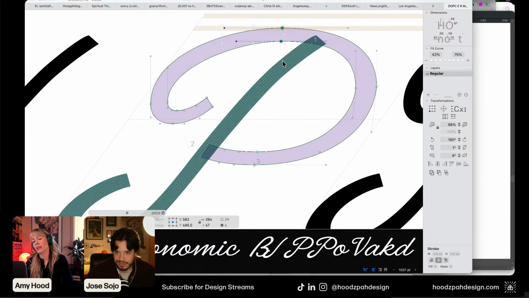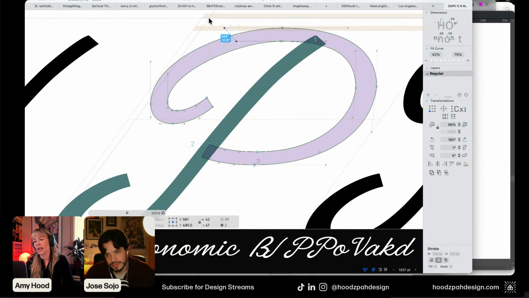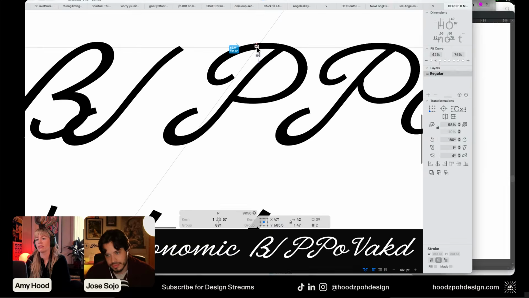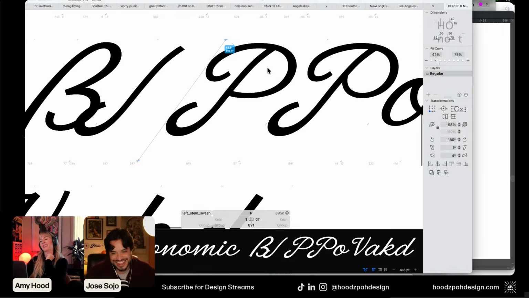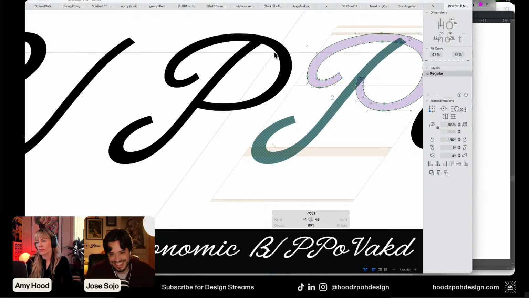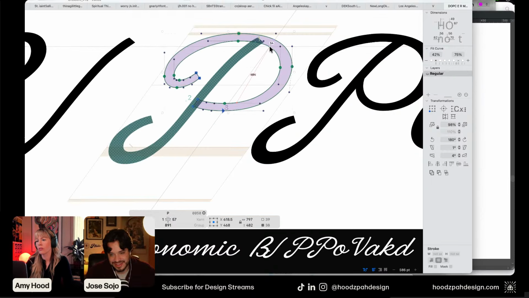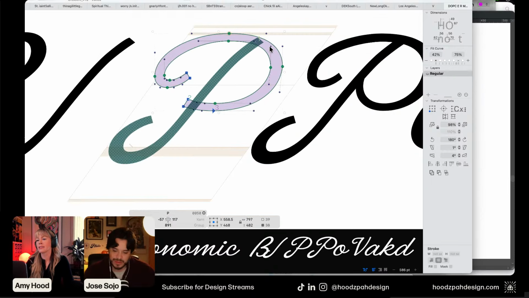See, I'm already fixing this curve up right now just by moving my anchor points and messing around. I like to grab handles and move aggressively until I find where it needs to be. That's feeling better. I bet if we just moved this whole thing like this, then I could.